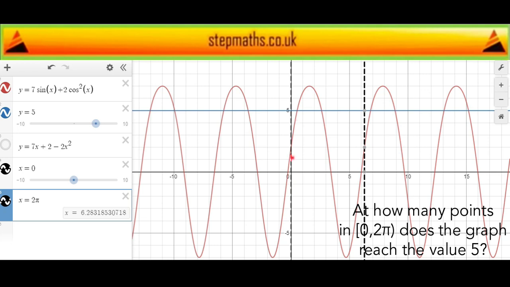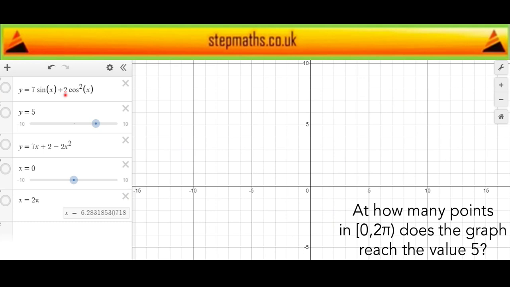From the sketches themselves, you can see we have 2 points where this is true. But how do we get here algebraically, and how do we interpret the method to get here? As you may have seen in the solution video, there's something clever we can do to make some headway on this problem. We've got sine x and cos x here, and we don't particularly want both. So we know we can replace cos squared x with 1 minus sine squared x, and that will generate us a quadratic in sine, which is great.